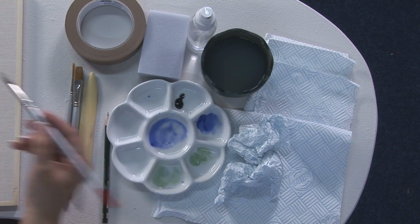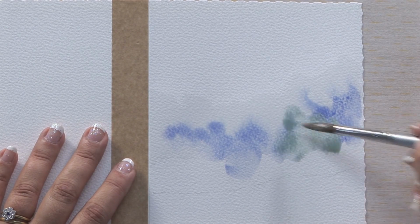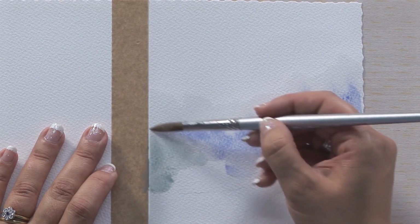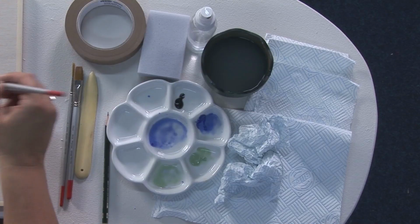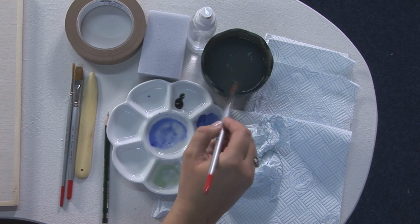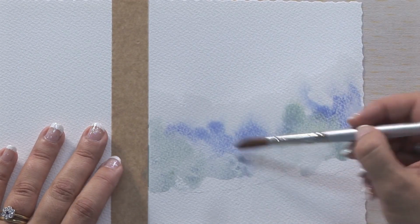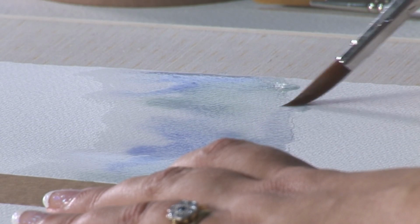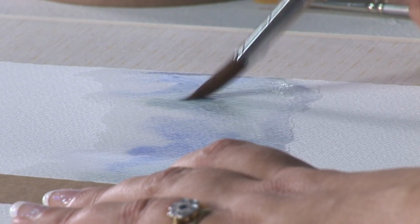I'm not going to bother washing my brush out in between, straight into the Potter's Green and popping that down. Now you can see there I don't have to worry about my edge because I either go off the card in one direction or the masking tape is helping me on the other side. So just going to work that up to that line that I drew in pencil.